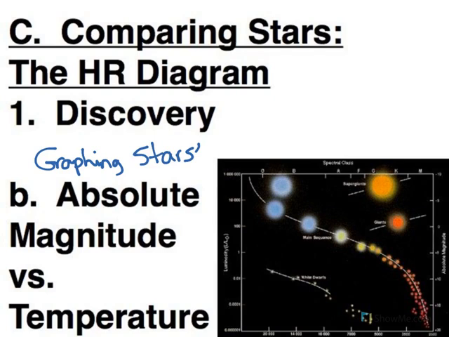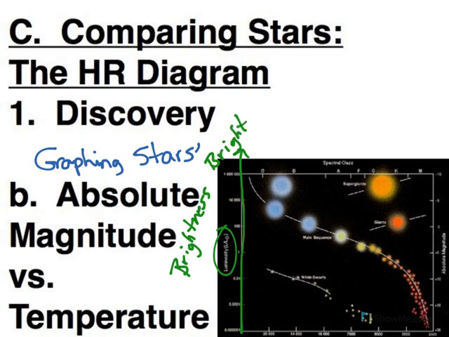So on our graph here, our vertical scale, this says luminosity, but as we have seen that's essentially the same thing as absolute magnitude. But our scale is brightness, whether we use luminosity or absolute magnitude, either way it's a measure of brightness. Where the top of the scale corresponds to stars that are bright, and the bottom of the scale corresponds to stars that are dim.